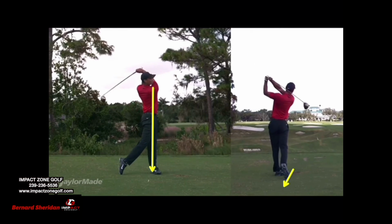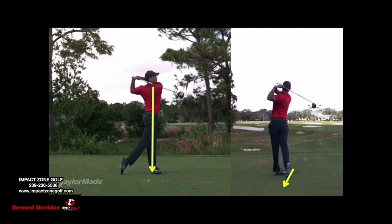And a nice balanced finish, stacking up over that lead leg. Fantastic finish there. And we'll notice that this back foot is up on the toe. So these are the things that you want to see in your swing.